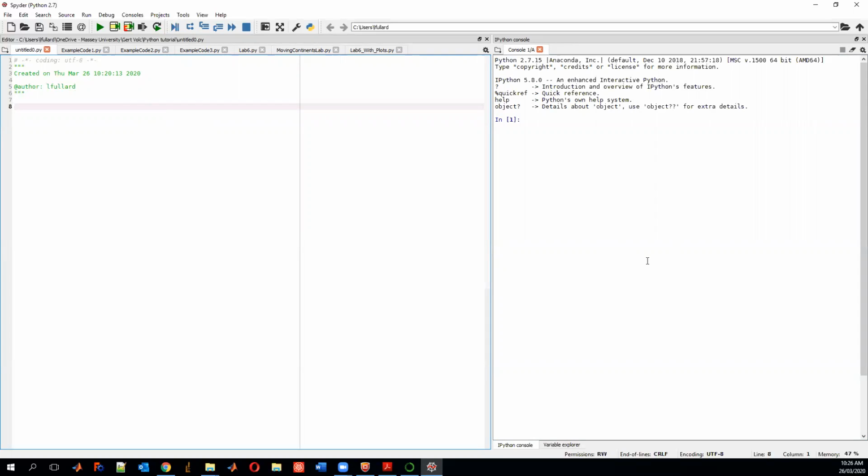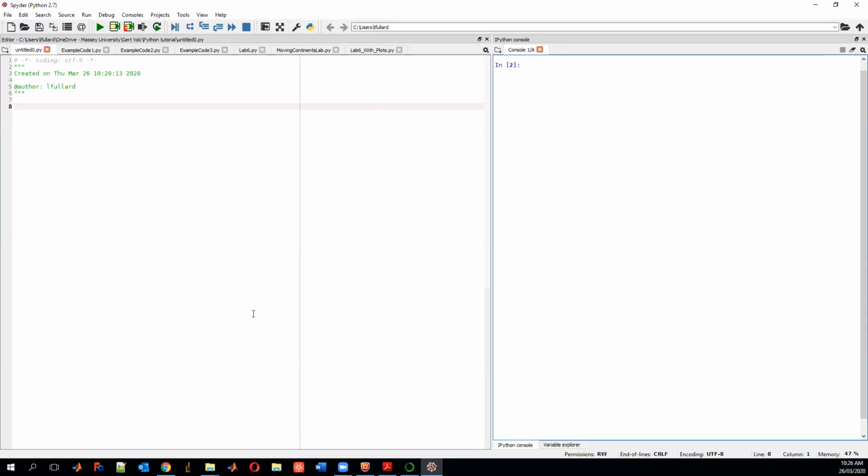Okay, so when you first open these, they're often full of junk text. So I don't really like this junk text myself in this console. So I'm just going to type clear and then enter, and it gives me a nice clean slate. And then on the left-hand side here in the notepad, when I'm creating a new file to create a new code, it often gives me a whole lot of junk as well. So I'm just going to select all of that and delete it.